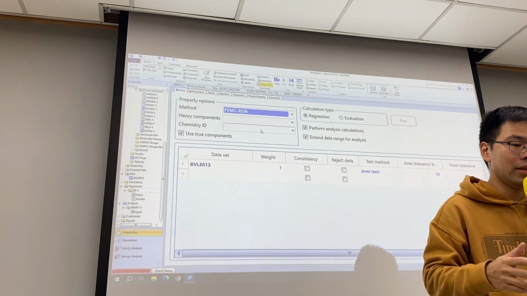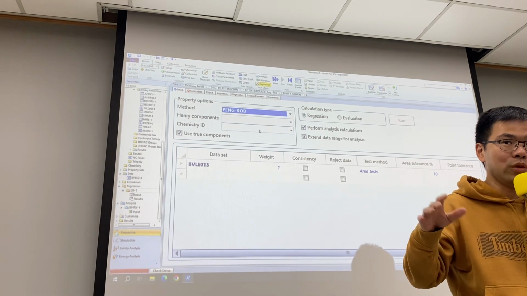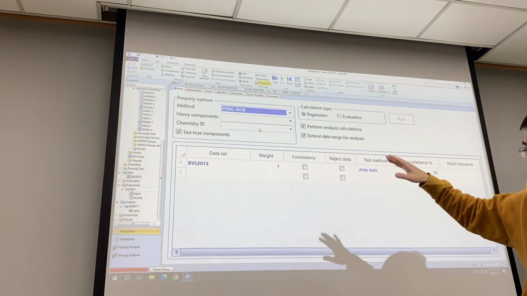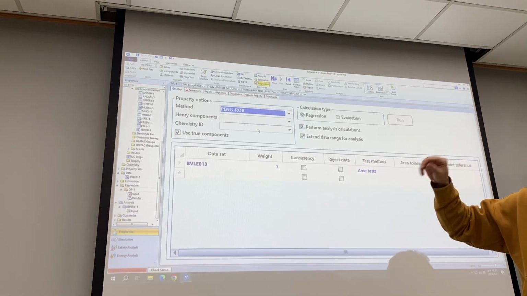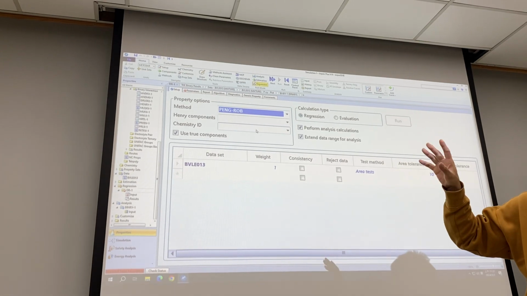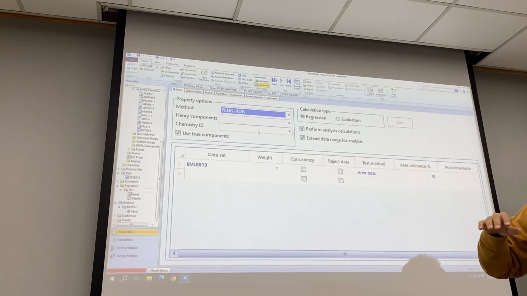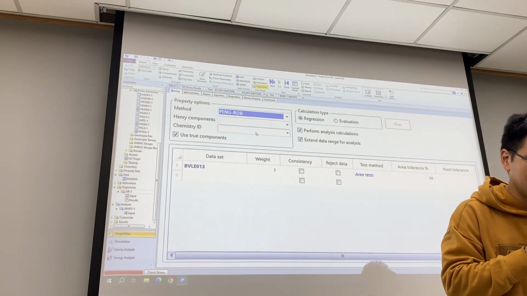Assuming that they are all reliable, except for example, if you put a lot of data on a screen or on one plot, you may see outliers significantly. You can directly remove them. Okay. You don't need to do the consistency check in this class.